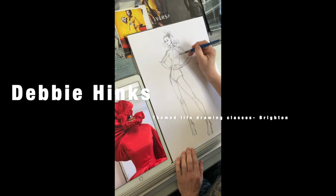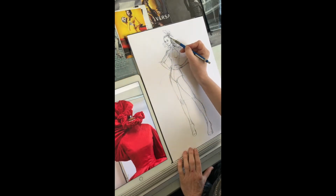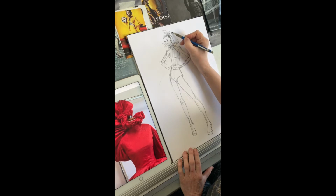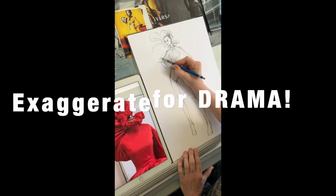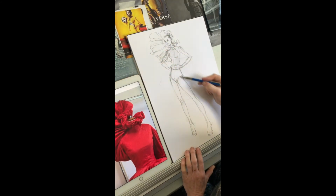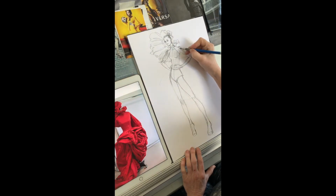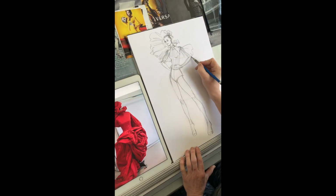Okay, so I'm moving up to putting the garment on now and really paying attention to detail, looking at the raglan sleeve and the collar and the ruff that goes behind the head. I'm exaggerating that a bit, which you often want to do with fashion illustration, for dramatic effect. Trying to work out exactly how the dress is made. I can't see everything here, so I'm having to make a little bit of it up. But if you had the dress in front of you, then you'd be able to know exactly what's going on. But anyway, we've got the photograph to work from, so we just have to use a bit of artistic license.